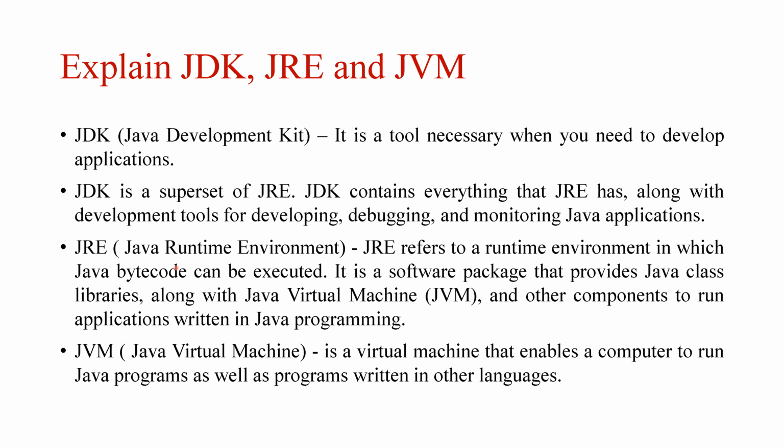JRE is known as Java Runtime Environment. JRE refers to the runtime environment in which the Java bytecode can be executed. So if you want your Java bytecode, that is, a compiled version of Java, to be executed, you would go for JRE. It is a software package that provides Java class libraries along with JVM and other components to run applications written in Java. And the last one is JVM. JVM is nothing but Java Virtual Machine. It is a virtual machine that enables a computer to run Java programs as well as programs written in other languages. So this is all about JDK, JRE, and JVM. I know it's a very fundamental question, but this is also one of the most asked interview questions.